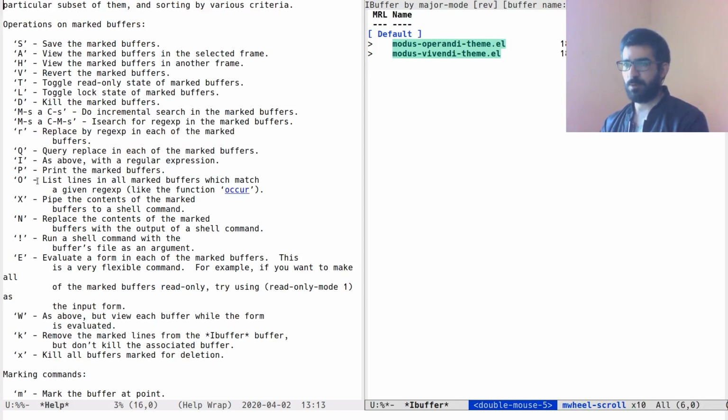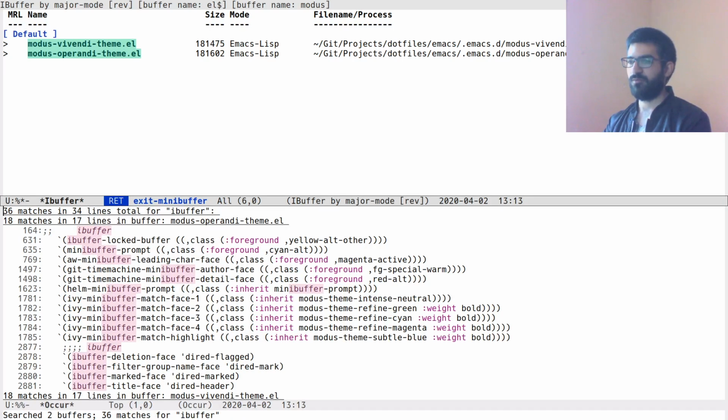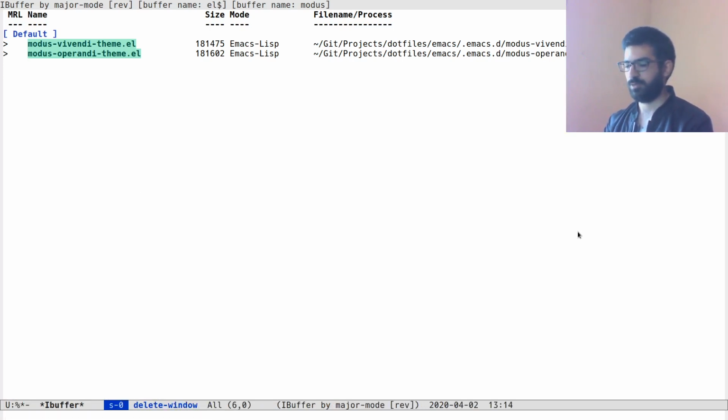Several options. I want to show you the capital O, which is occur, and you can then test the other options as well. You do a capital O, and then, for example, you search for something, and it will produce an occur buffer. Occur is, of course, editable. If you hit the letter E, it is telling you that you can edit this buffer, and you can proceed from there. No need to do that now. Or actually, we could.